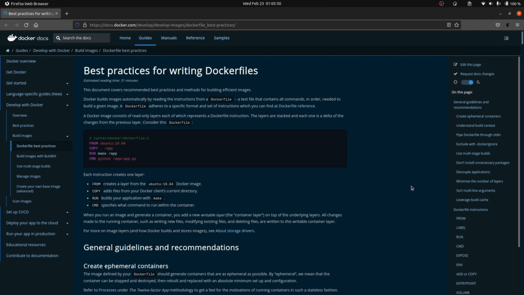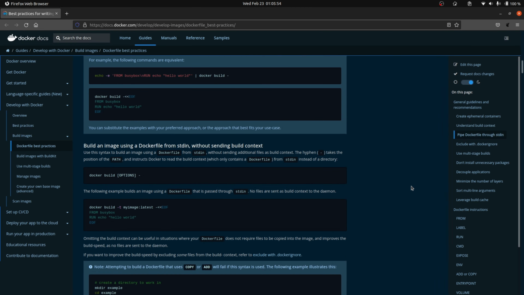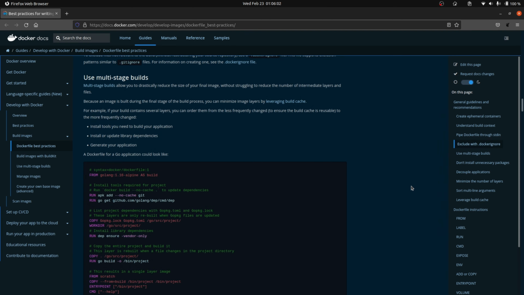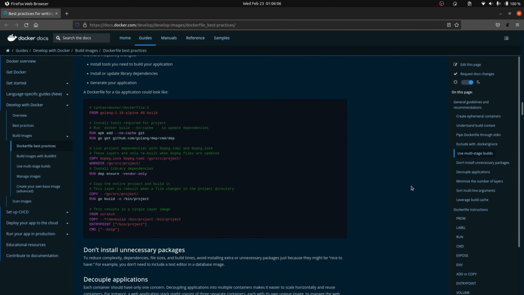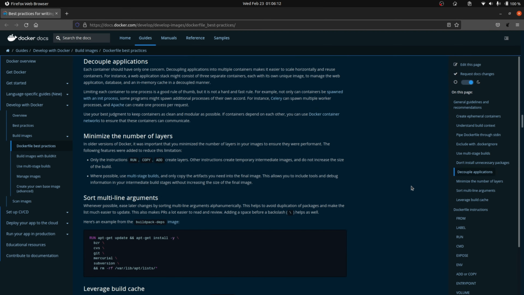from Docker, and here you'll find all the possible commands or the main commands that we can use for creating our Dockerfile and later build our Docker image.